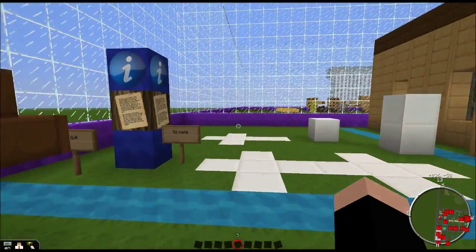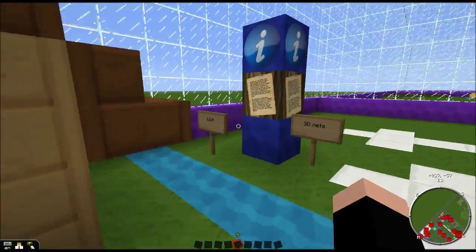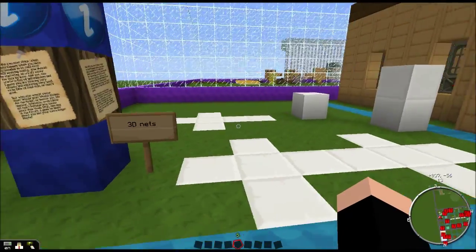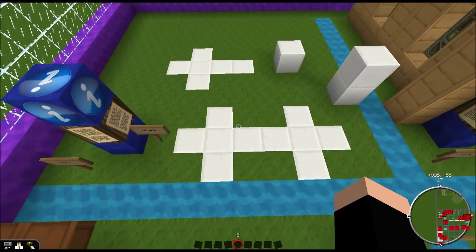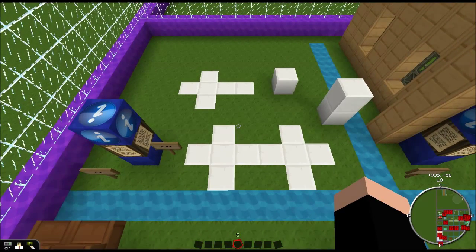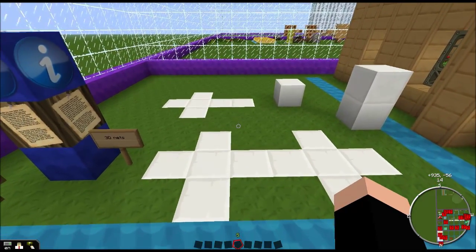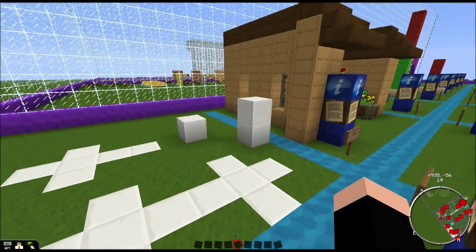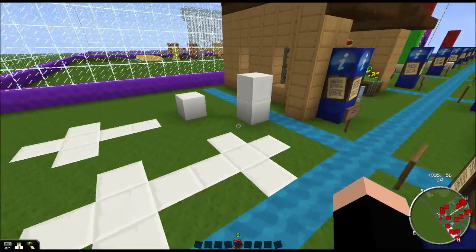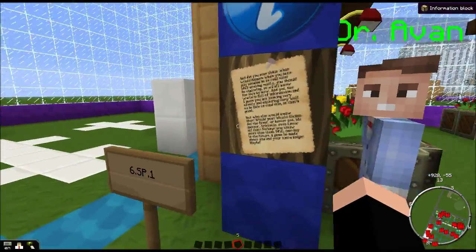Okay, this section here, yeah, this is the best I got, and I didn't even post anything in here. 3D nets, I mean, there's not a very wide range of shapes, I guess, of geometric shapes that we can use. So I have a cube and I have a double cube. That's about it. Anyway, moving on. Any ideas, let me know.